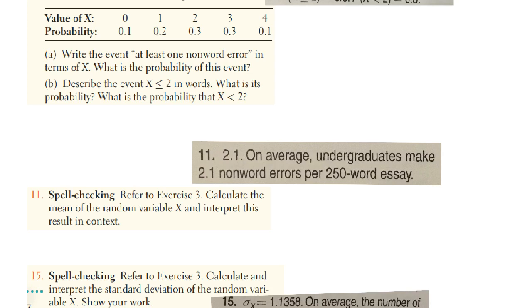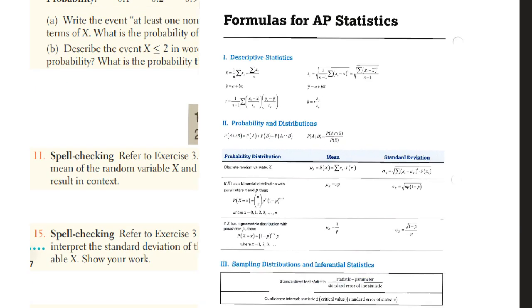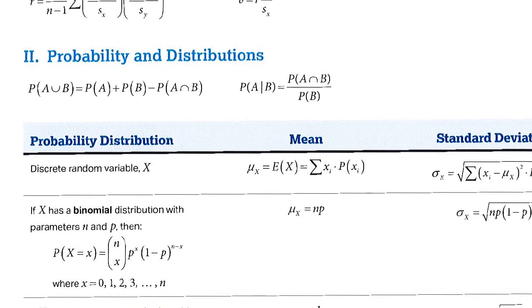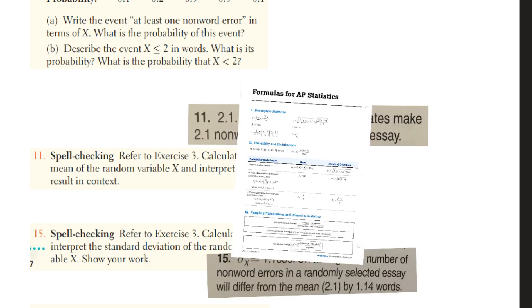Now to calculate and interpret the standard deviation, we might need the formula sheet. So on the formula sheet, we have discrete random variables here right in the middle. And the mean is just to add every x times its probability. This is the multiply down, add across thing. But then the standard deviation, that's where you take every single number minus the mean squared. And normally you divide by something, but here we're going to multiply it by the probability of that particular number. Both of these are really just like a weighted average and a weighted standard deviation.